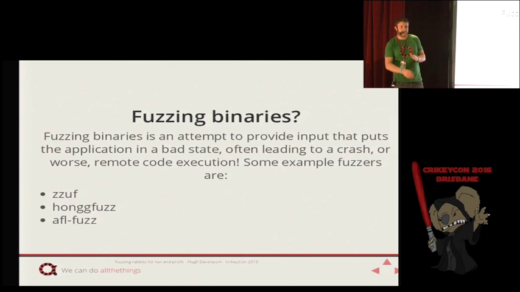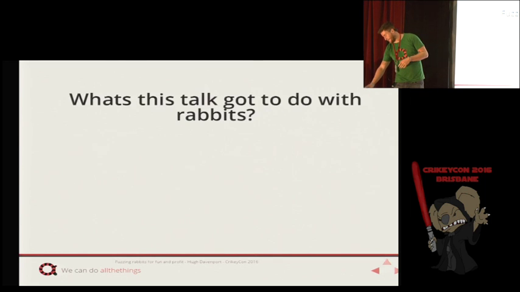That's good. So some fuzzers that will do this. We've got ZZUF, which is what you might call a dumb fuzzer. It basically just sends random input. There's HonggFuzz, which attaches to an existing running program and is a bit smarter than ZZUF. That's also made at Google, where AFL was made. AFL is made by lcamtuf, his handle, and made at Google to do fuzzing on a larger scale.